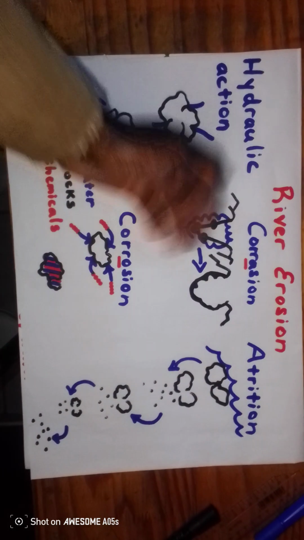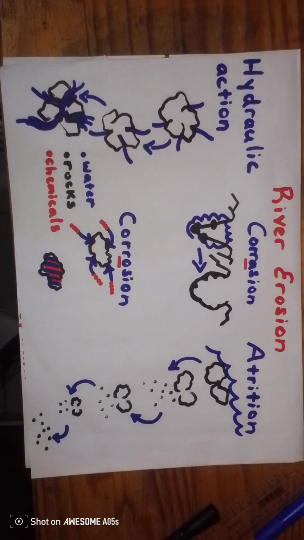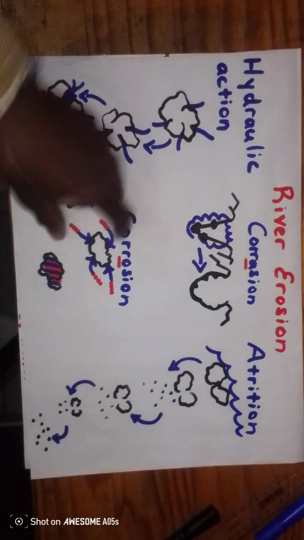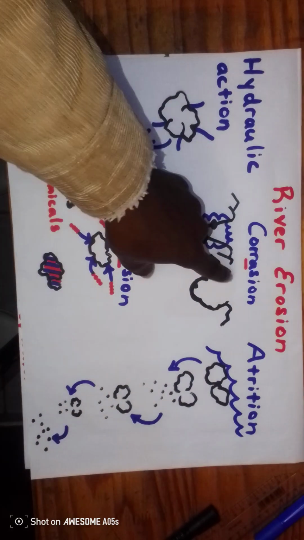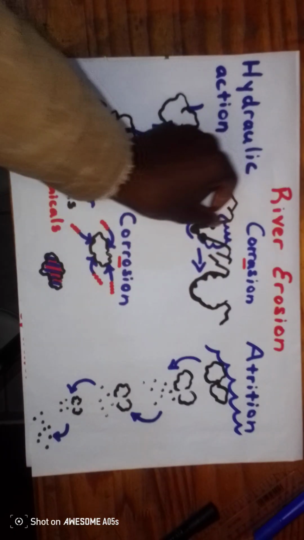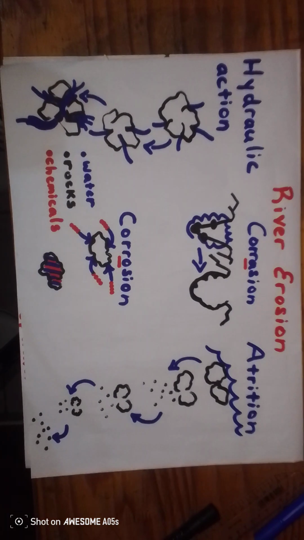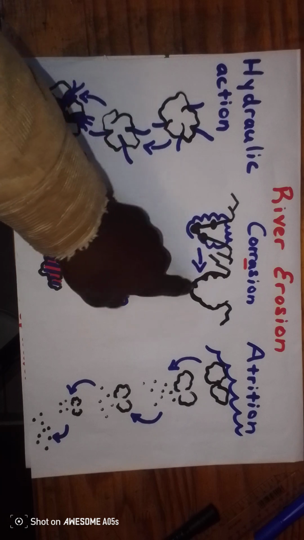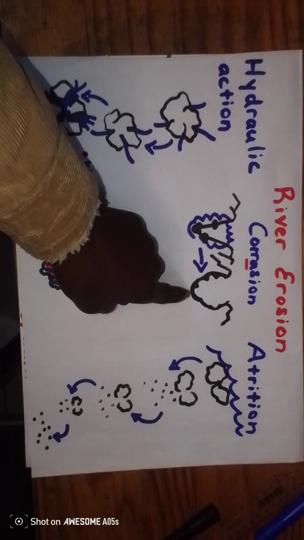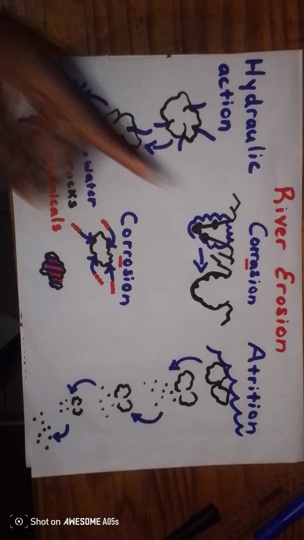Okay, so the bottom and the sides of the valley are corroded. Excuse me, not corroded, but are eroded, because corrosion is here. Okay, that's a different story. So are corroded, which means this part and that part of the valley will break down as a result of the pressure and also of the load, and that results in that shape we have there, where the valley is wider and deeper. As you can see, it's much deeper than initially, and it's wider. Okay, so that is corrosion. Now we move on to corrosion.